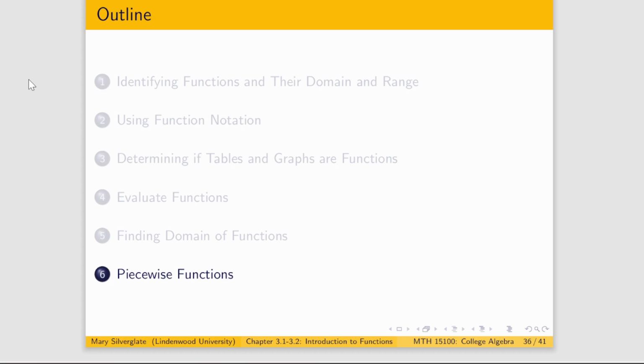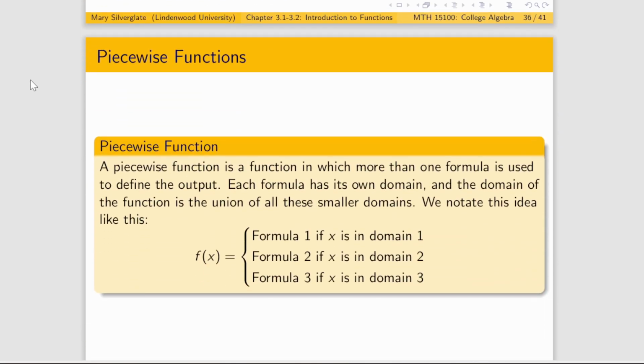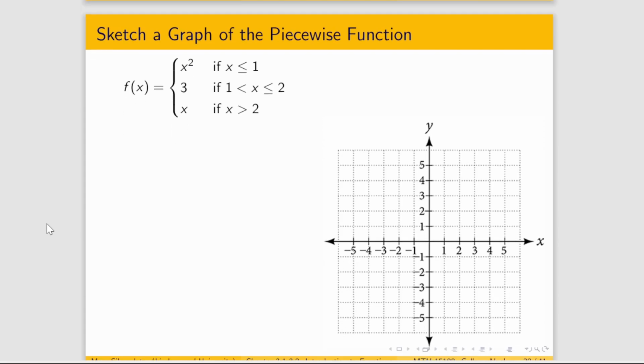Last but not least, let's talk a little bit about piecewise functions. So this is another special case when we're thinking about domain. When it's a piecewise function, it tells you, I'm going to have this formula for these x values, for this domain, a different formula for this part of the domain, and a different formula for this part of the domain. Let's look at an example for that. So this would be an example of breaking up the domain into these different functions.